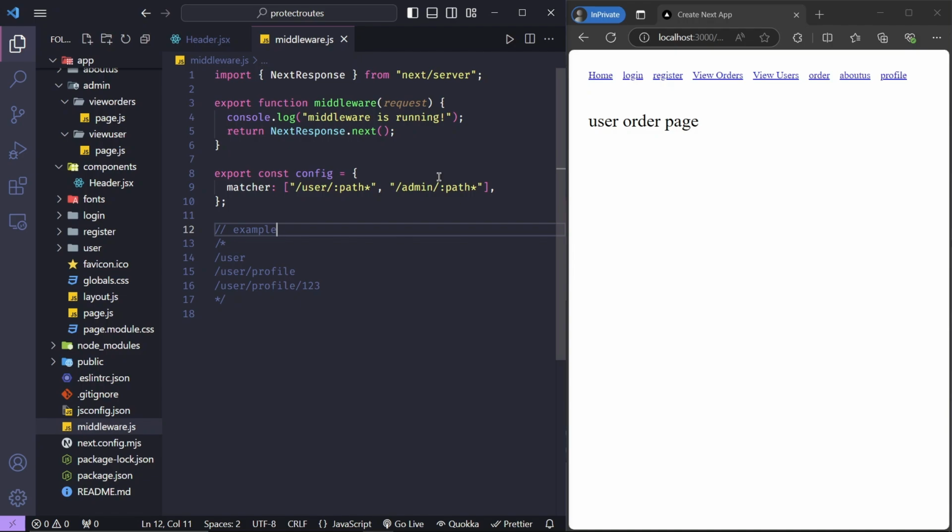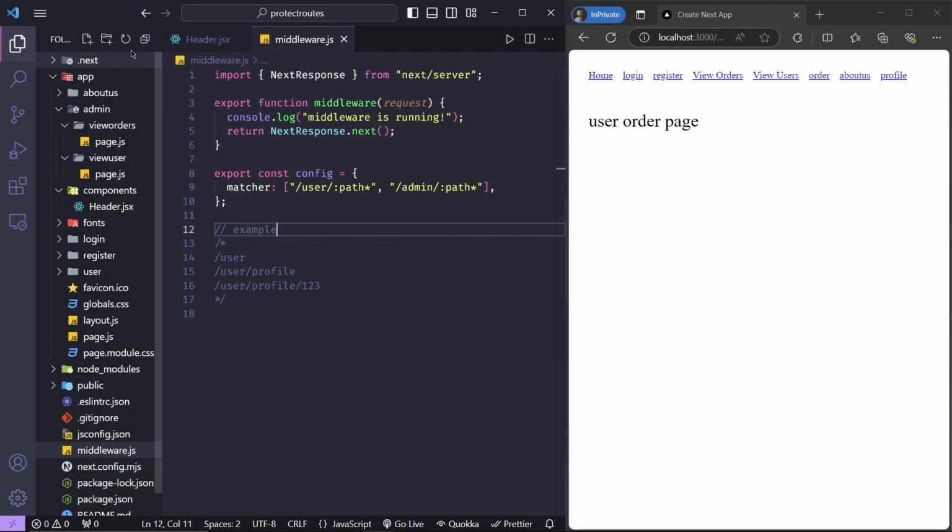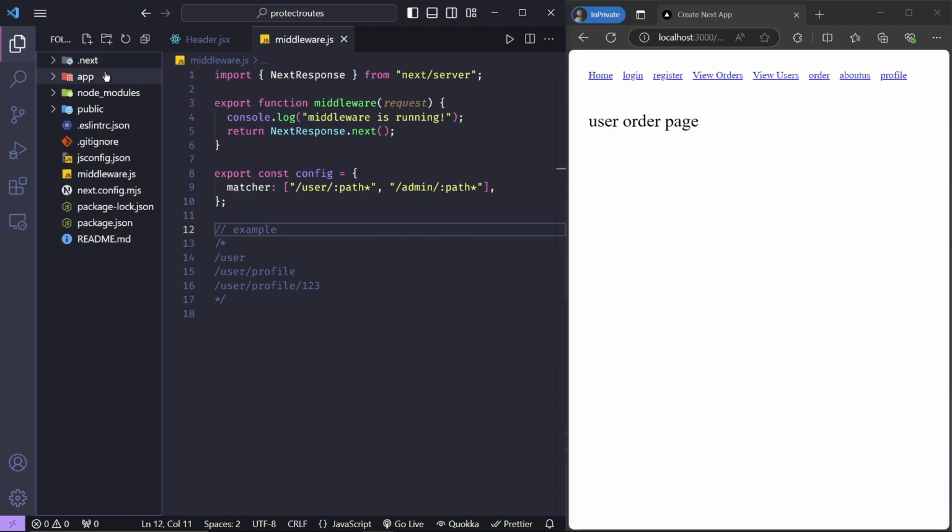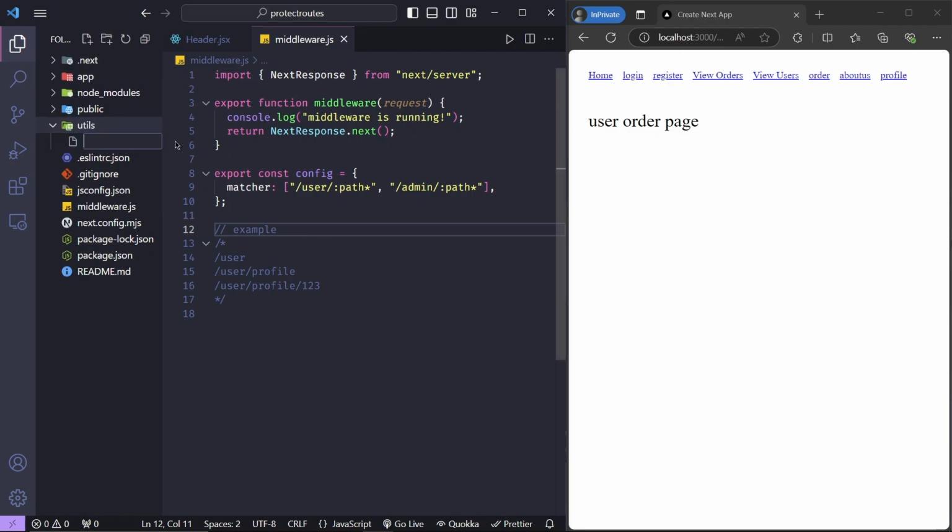I want to keep this straightforward. So I won't be implementing authentication solutions like NextAuth or Supabase Auth. I'll create a simple function to mock the session. For that, in the root directory, let's create a folder named utils. Inside this folder, create a file named getsession.js.